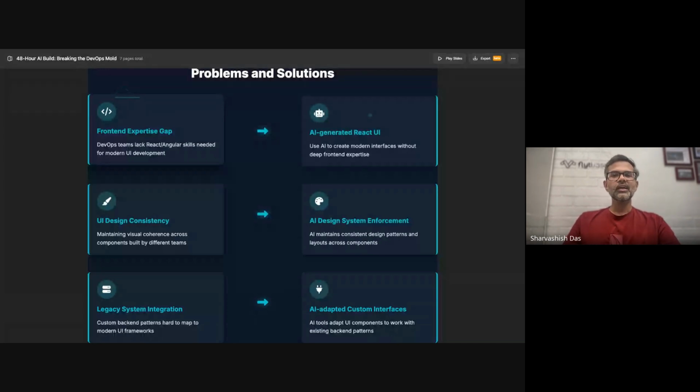Typically, 6 months ago, even if they had to create similar interfaces, they were dependent on the development team to create those interfaces for them. They would do minor tweaking and minor configurations here or there, but not to the extent that they could generate everything from scratch. So that was a major unlock from their side.